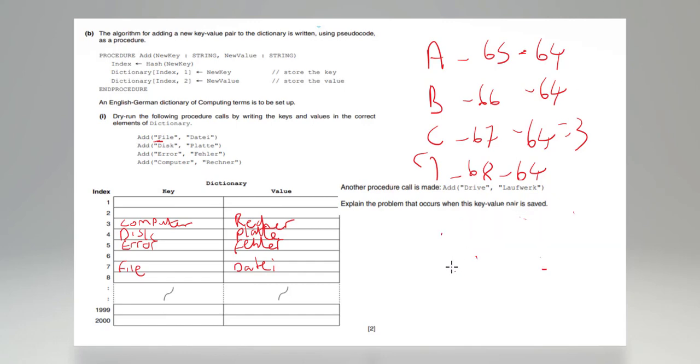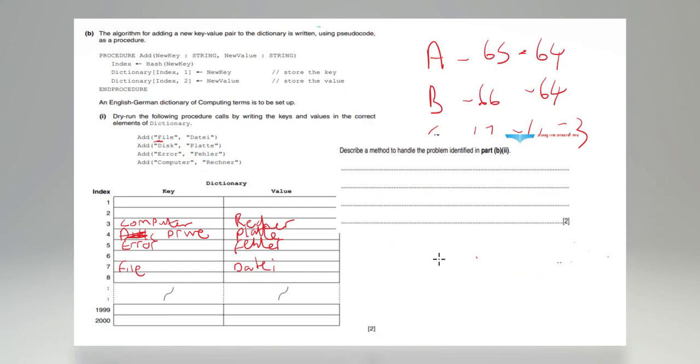So what you should have mentioned is that there would be a collision which occurs, and by this it would most likely overwrite the previous key, which would lead to an issue if we haven't got an algorithm to solve it. So if you get a collision, it will overwrite the previous key value, so disk would be gone and drive would be entered.